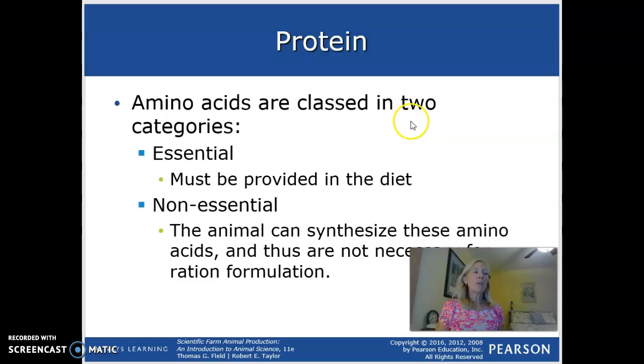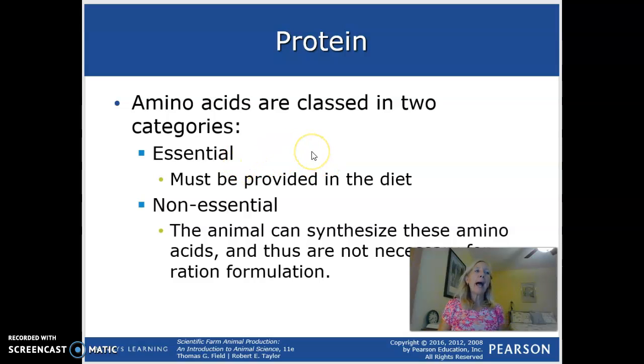So when we go back to those amino acids, which are what make up protein, you have 2 categories of amino acids. You have essential amino acids that must be provided in the diet, and you have non-essential amino acids. Essential amino acids are essential for you to live. If those amino acids are not in your diet, then you will die. And most people don't die from lack of amino acids because, heaven knows, humans eat a very wide variety of foods. The essential amino acids are on a table in your book, and you can look through that.